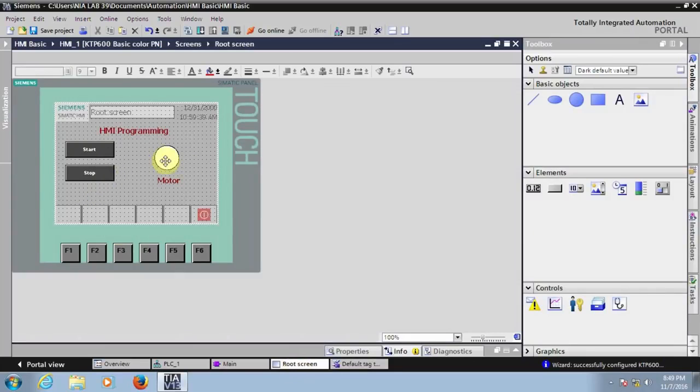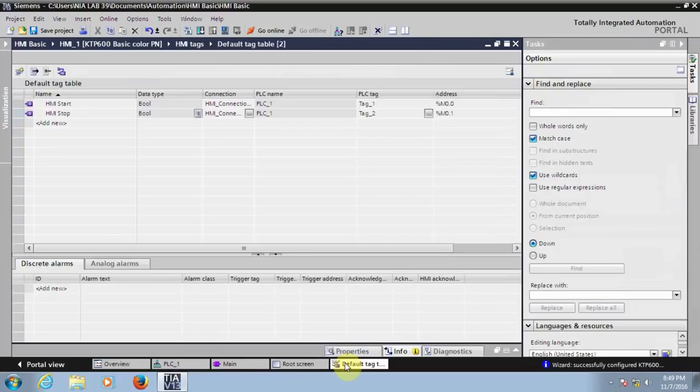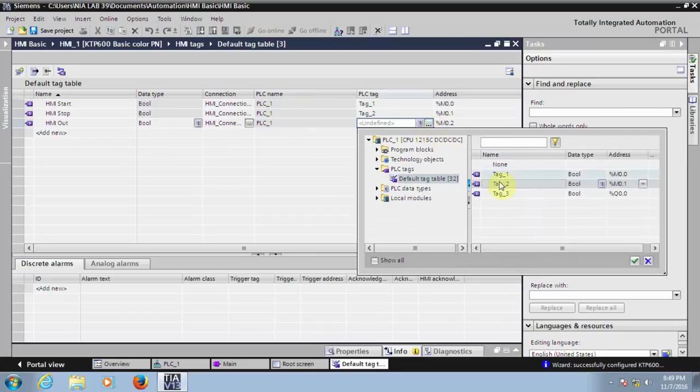Now we need to assign the tag for the indicator. Again, click on the tag table, click on add new, HMI out. Again it's boolean, HMI connection, PLC1, assign the tag. This is tag 3, it is an output indicator, so Q0.0, a physical output address.